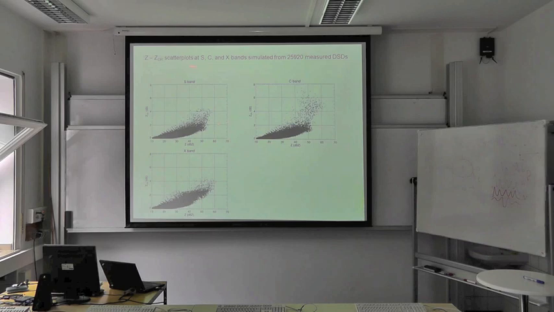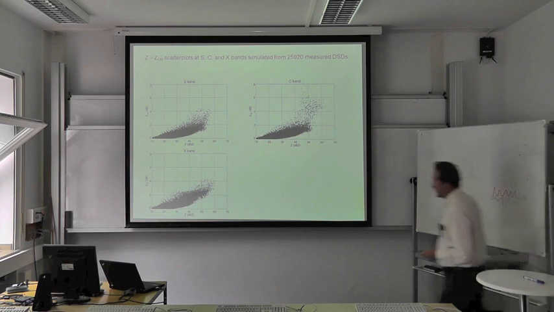These are ZH-ZDR scatter plots at S, C and X band simulated from many measured drop size distributions. They are drop size distributions measured in Oklahoma with the 2D video disdrometer, and we simulate ZH and ZDR at different wavelengths and different temperatures, just to give you an idea of how ZDR changes with radar reflectivity. What is the range of radar reflectivity? What is the range of differential reflectivity? At S band, and at C band you get much, much higher differential reflectivities. Remember that because of resonance effects for big raindrops of about 6 millimeters in diameter, this is manifested by the presence of high differential reflectivities. At X band, ZDR is a little bit higher on average than at S band, but there are no such strong resonance effects shown over here as at C band.